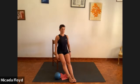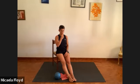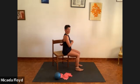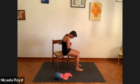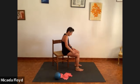Then I'm going to release, I'm going to return, push the ribcage back into the mat, rounding the shoulders, rounding the upper back, and then I'm going to open up and lift. So exactly the same as you just did with the head, tucking the chin and then lifting the chin. See if I can get the movement through the thoracic spine. So see if I can try and curl from the shoulders, from the back of the ribcage into that rounded position. And then extend my way back, lift my way up, and then reversing it again. Three.